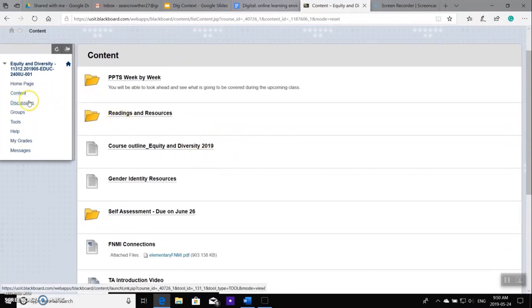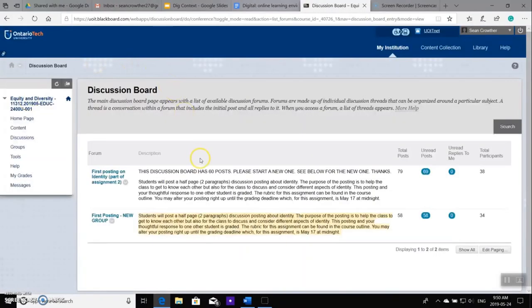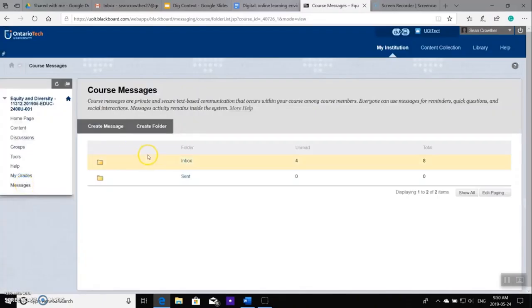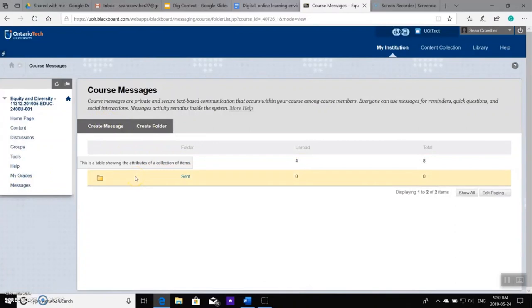Also, there are discussion posts that you can do. Here, we have 2 discussion posts where we can discuss with people in our class about the class and various topics we are supposed to talk about. We also can, in this group section here, make groups for ourselves if we would like to have our own personal groups. Also, if we would like to personally message the prof or anyone else, you can go through here and create a message. That way no one else can see it other than the person you send it to.